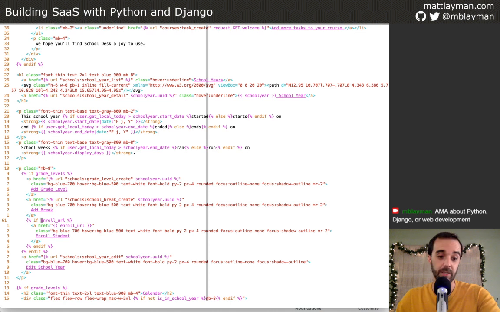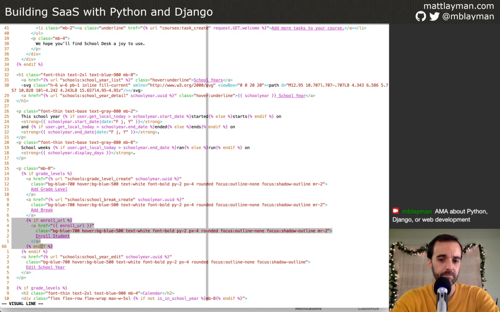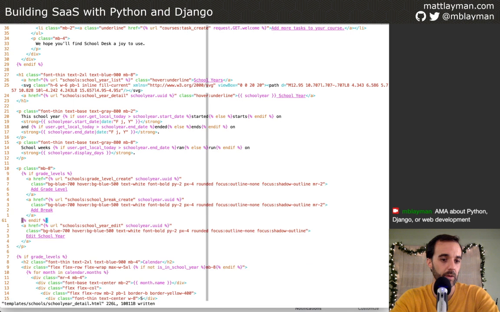And I know that's the case because I wanted the enrollment button to only appear when there were students that were unenrolled. But like I said, that enrollment logic did not factor in this idea of a student who's just done with School Desk. So I think what we want to do is delete this chunk of code here, and then go and delete the associated chunk of code for the enroll URL that is in the context of the view. So that's a pretty simple deletion right there.